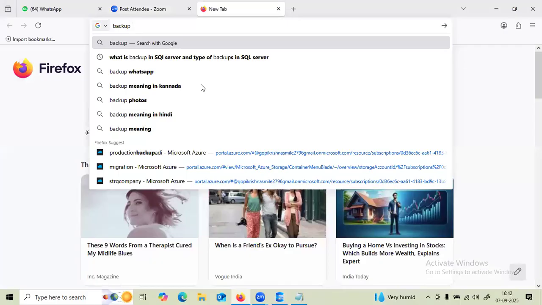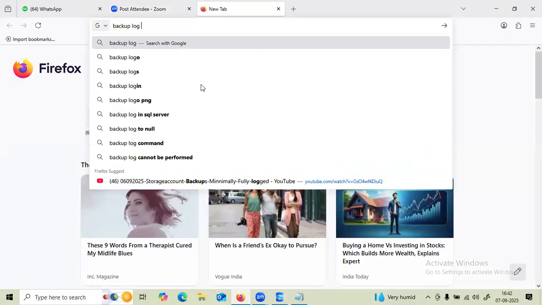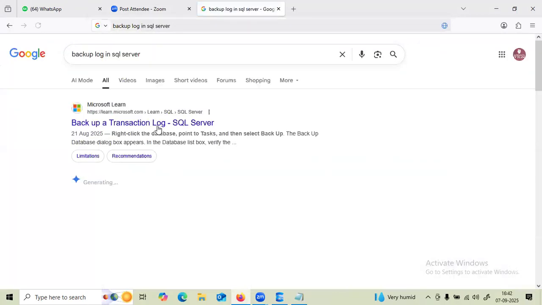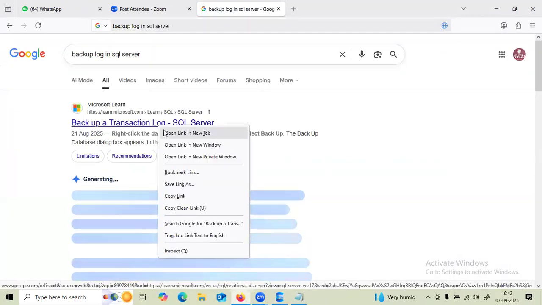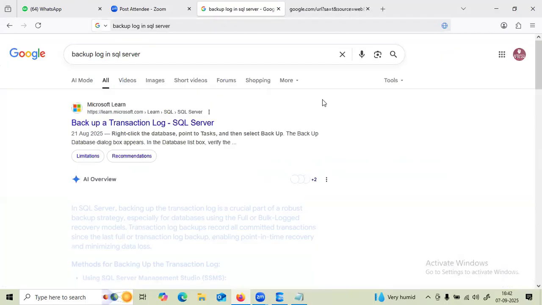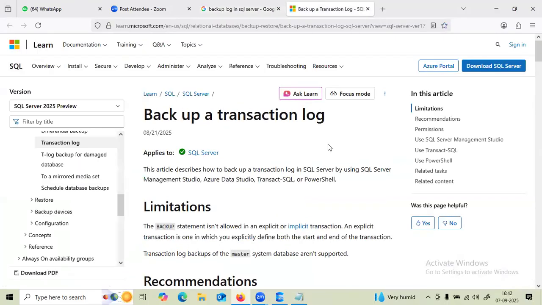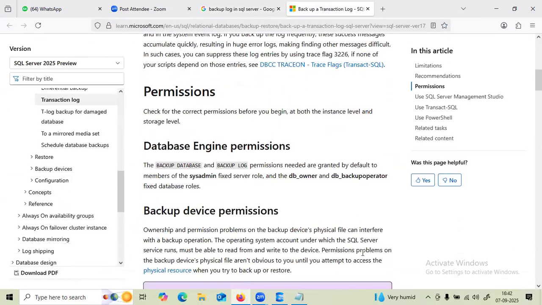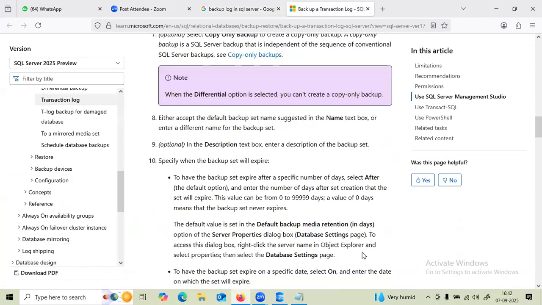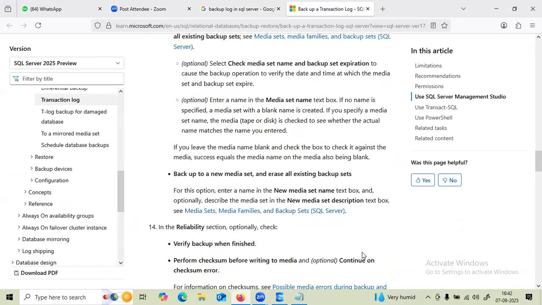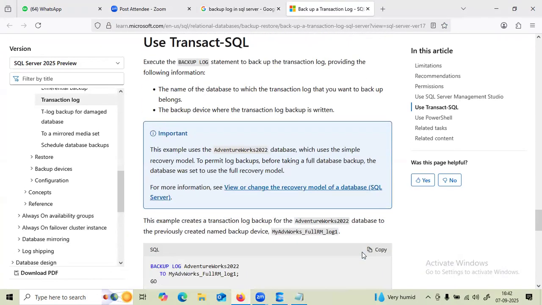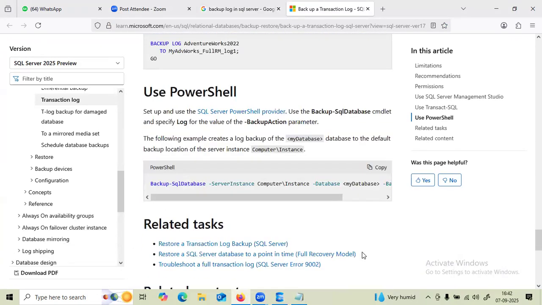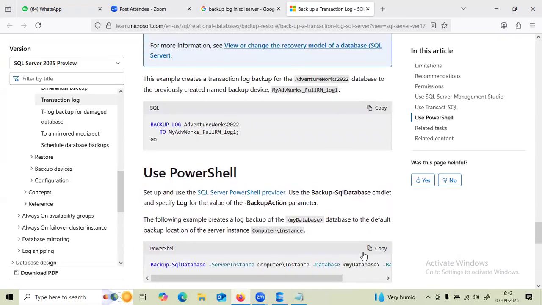Backup log, SQL Server. Where is the T-SQL? Correct.